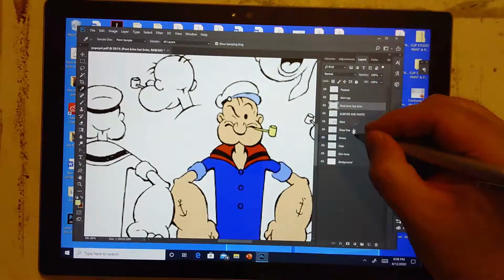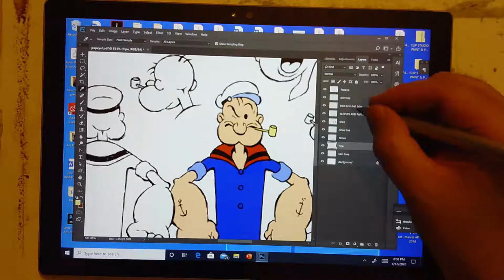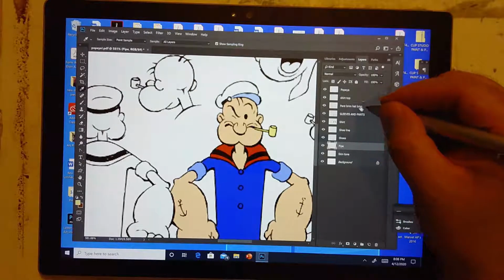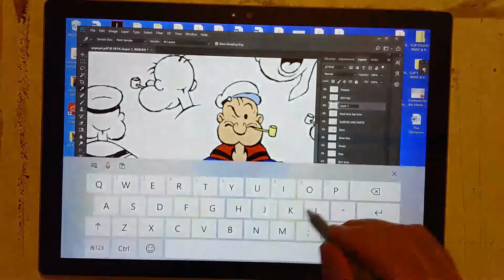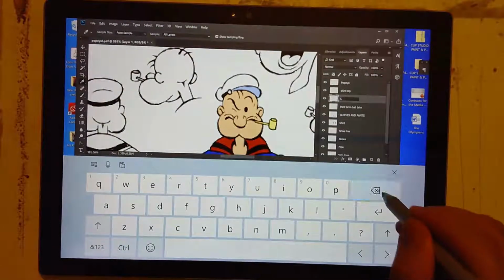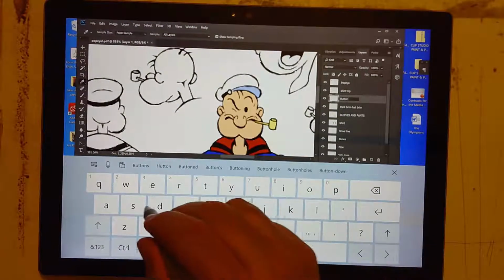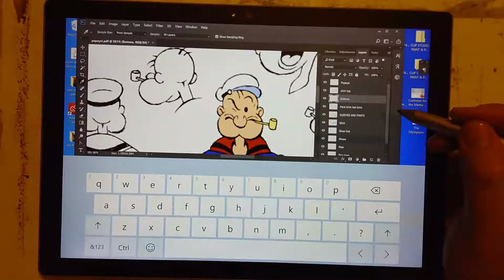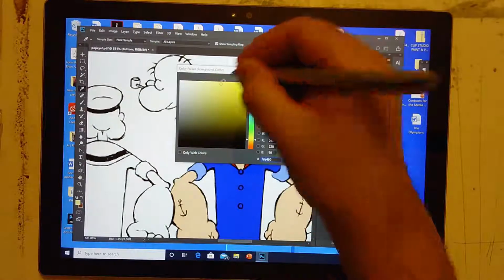That's the pipe, and then we can also call that here button. Buttons, and we can kind of jump from there to a little bit more of a brighter yellow.